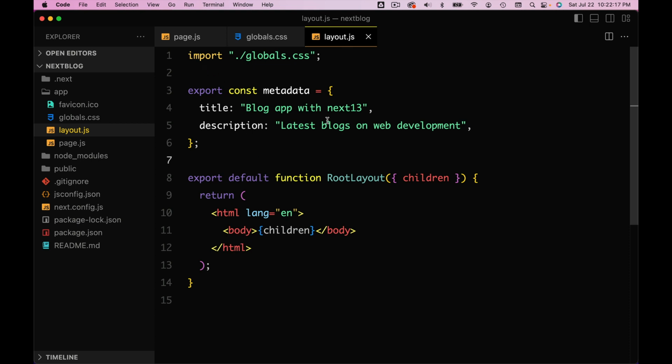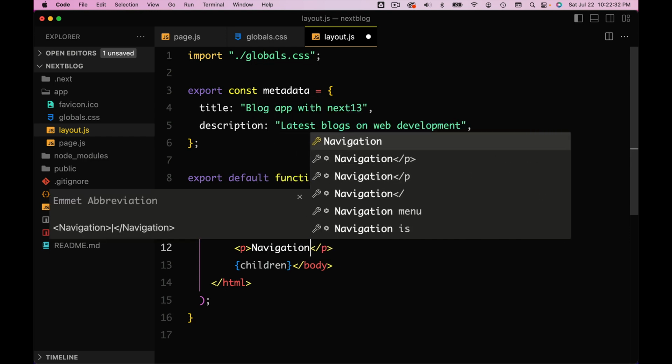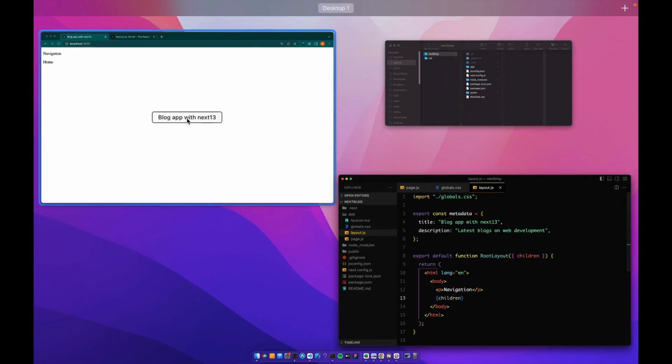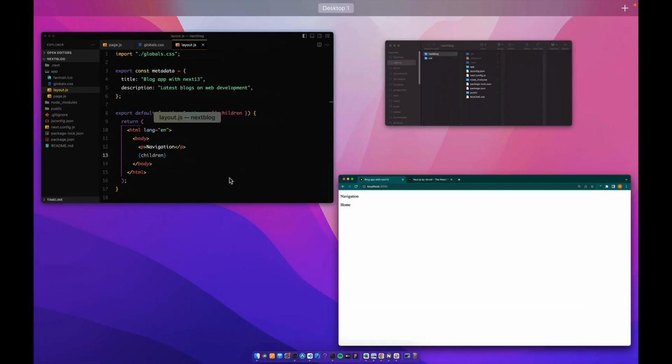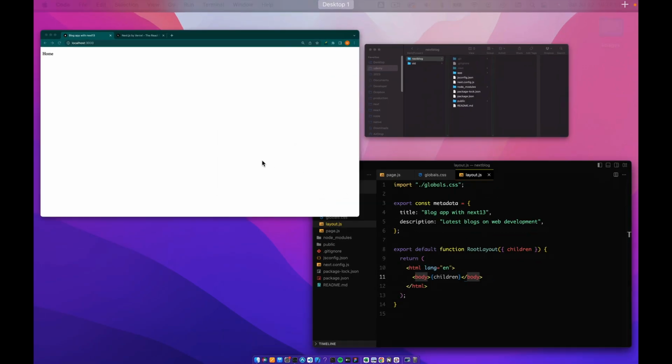And later we will be importing a couple of other things here, for example navigation, because navigation is something you need in all the pages. So things like that you can import here from your components. For example, if I write here, let me just write a paragraph, navigation. If I write that here, you will notice that comes up here. That's because this is a layout and all the pages, they extend to this layout. You see here, they are the children props here. All right, let's remove that. So we got a fresh Next.js project here for us to work with.